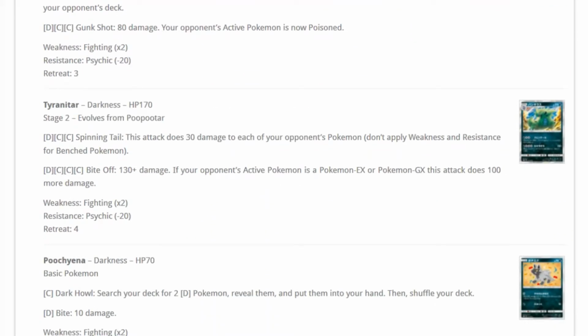Okay, so we have the Tyranitar, which has a massive 170 HP for a non-GX Pokemon. It has 2 attacks. Its first attack is 1 Darkness Energy and 2 Colourless Energy, Spinning Tail. It does 30 damage to each of your opponent's Pokemon. It's a little bit higher of an energy cost if you ask me, for 30 damage to each Pokemon, but then Tyranitar is kind of famous for having big energy cost attacks.